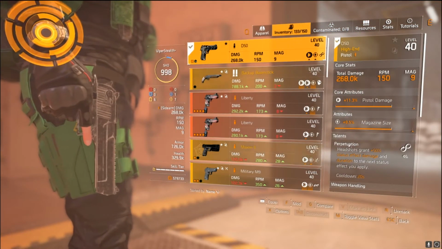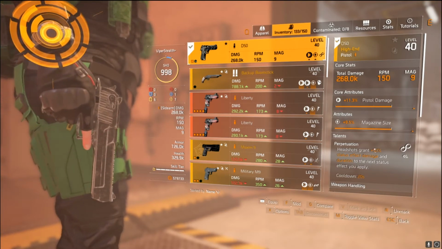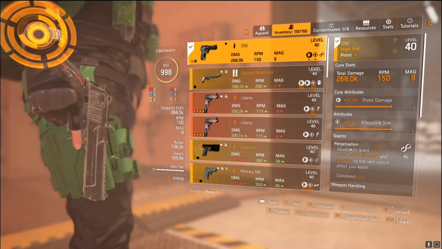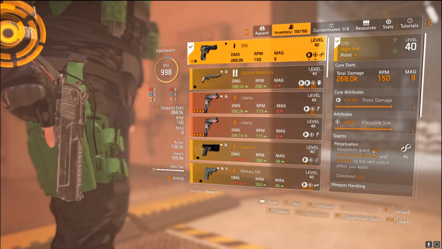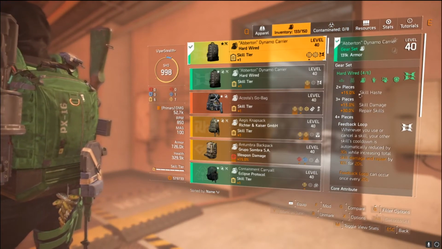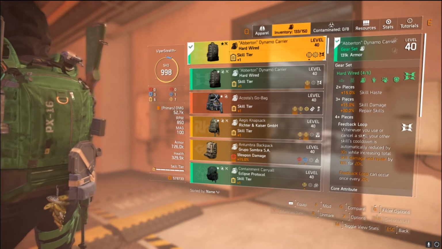The Desert Eagle, I've got perpetuation, so the headshots give me 50% status effect damage and duration. So both of these are useful, status effect damage and duration. I'll show you why. But I'm just landing headshots and it gives me 50% extra, so that's nice. The hardwired benefit is you've got skill haste here, which is quite nice, and also skill damage, which is quite nice.